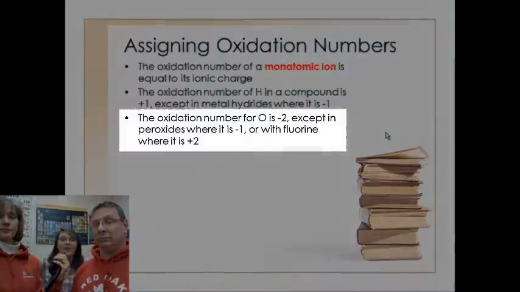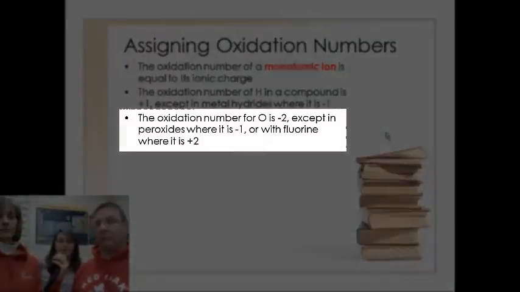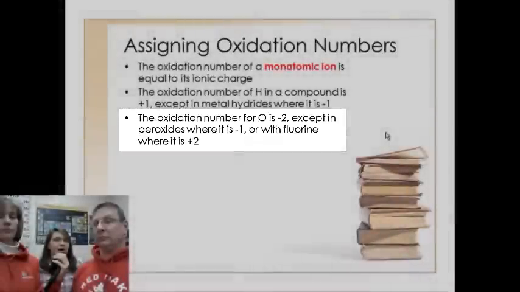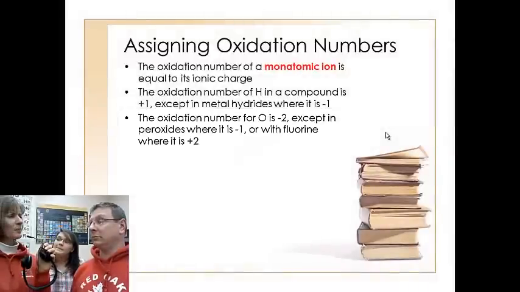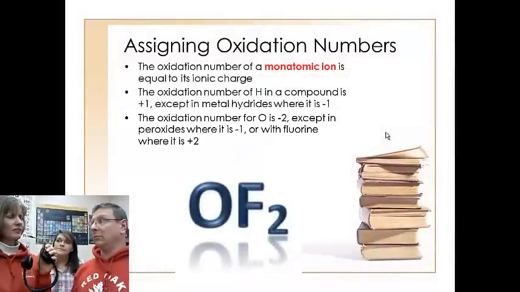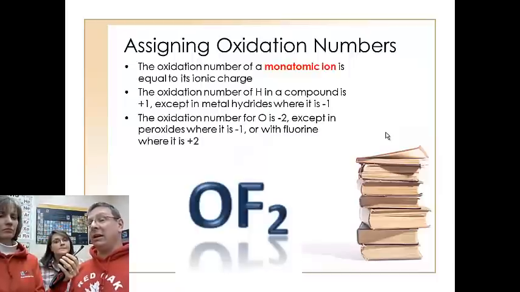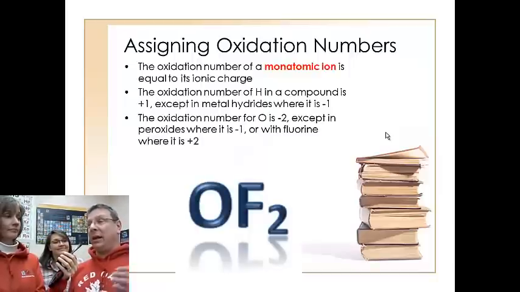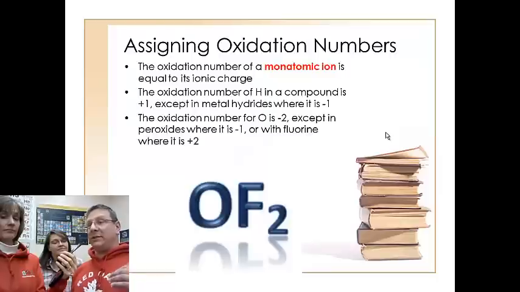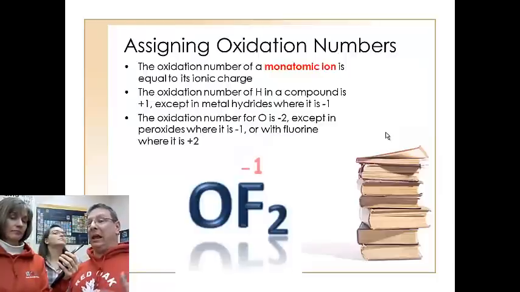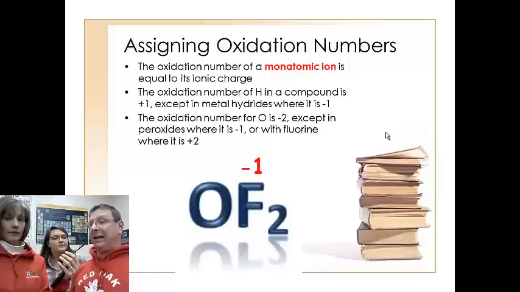Another special mention happens with oxygen as well. The oxidation number of oxygen is almost always negative two. Except for when it forms peroxides. In that case it's a negative one. Or when it bonds with fluorine. And in that case it's really crazy and it becomes a positive two. And why does that happen? Why positive two instead of negative two? Fluorine is the greediest element on the entire periodic table. It has, if you remember way back to chapter six, it has the highest electronegativity. It is going to pull electrons from everybody. So oxygen, in that case, has no choice but to give electrons to fluorine.